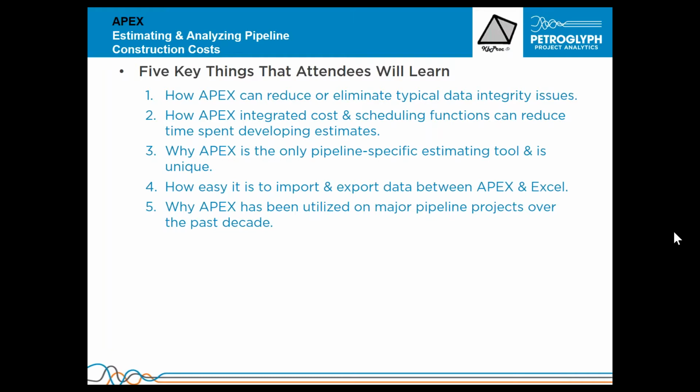Thirdly, you'll learn why APEX is the only pipeline-specific estimating tool and is unlike any other commercially available estimating package. The application was developed specifically for linear project execution, and the software design evolved through input from experienced pipeline professionals. The estimating tool focus is pipeline construction, estimating, and execution planning, period.